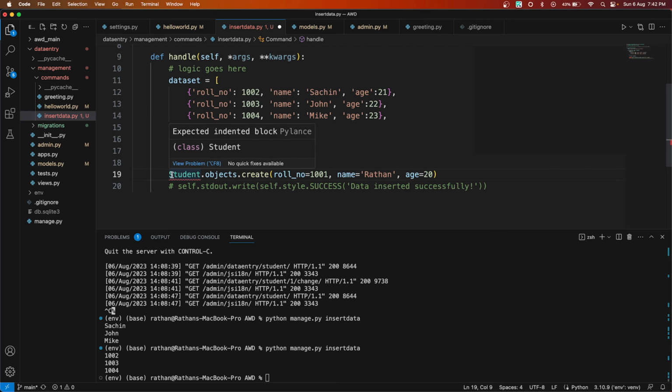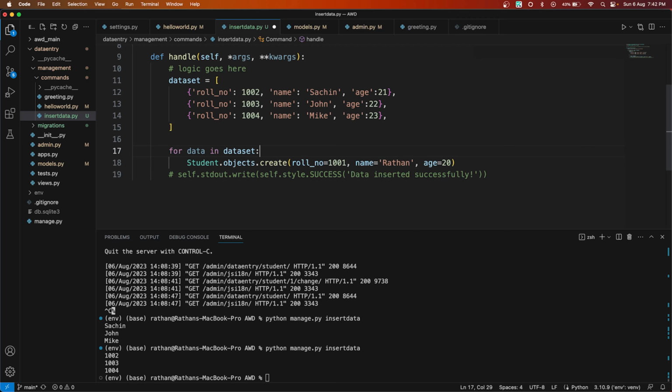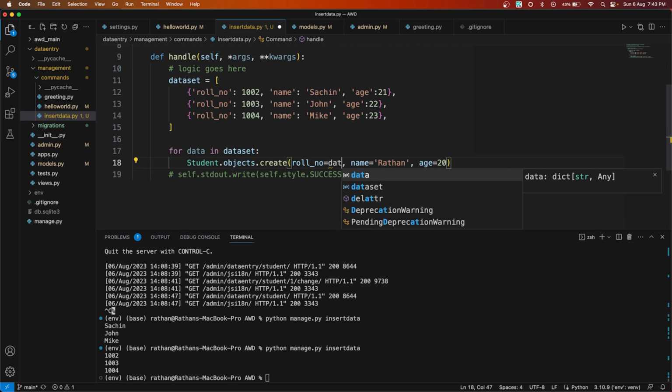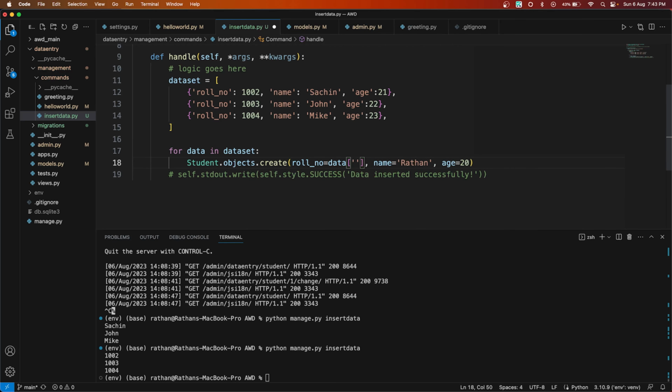This query will actually go inside the for loop. For data in dataset, I'll create the data: student.objects.create. This time roll number is equal to the dynamic data we are getting from this dataset, which is, as I showed you, data of roll number.